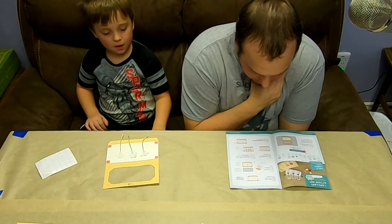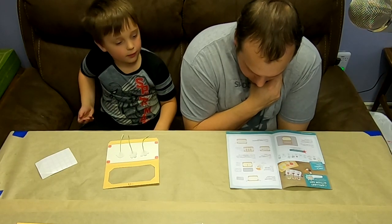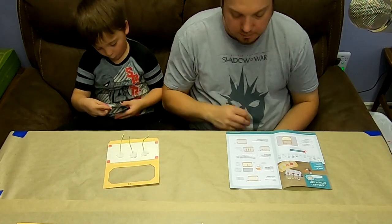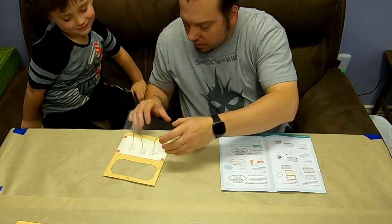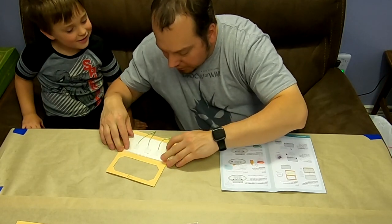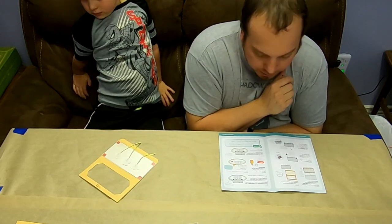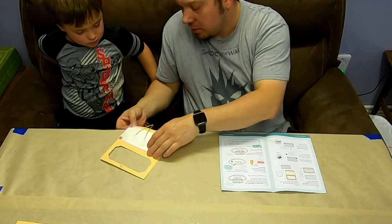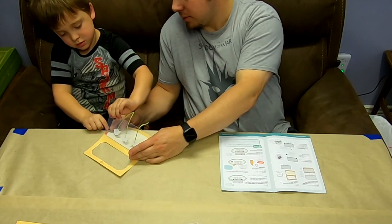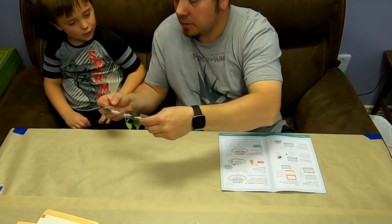Next, stick more double-sided stickers on the four red squares. Okay. Put sticker here, and here, and here, and here. This time four. There we go. All right, let's stick this guy on here. Wait, why are we putting another guy on? That's what the directions say. Peel both slides off the frame together, then set your frame aside. You'll need it later, okay? So this is what we're gonna do. We gotta take this whole thing off. Take this off of here. All right, and then we gotta put this over here. And put this over here.